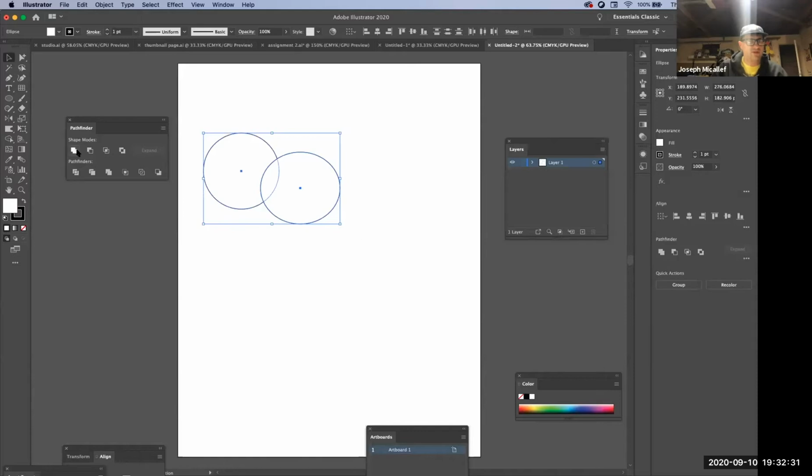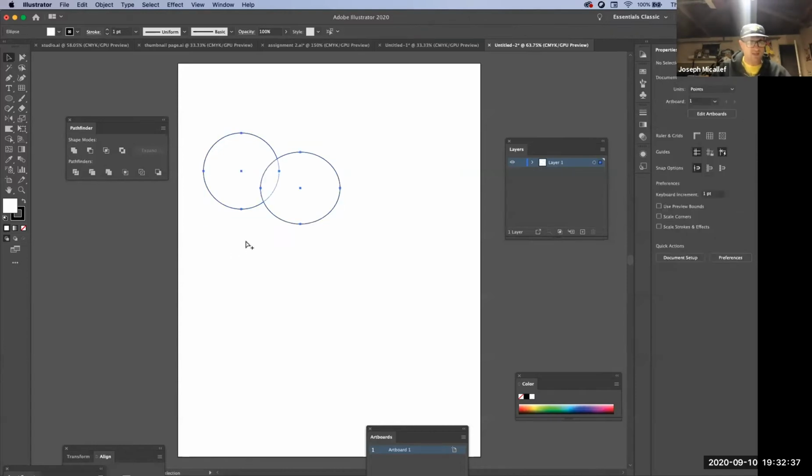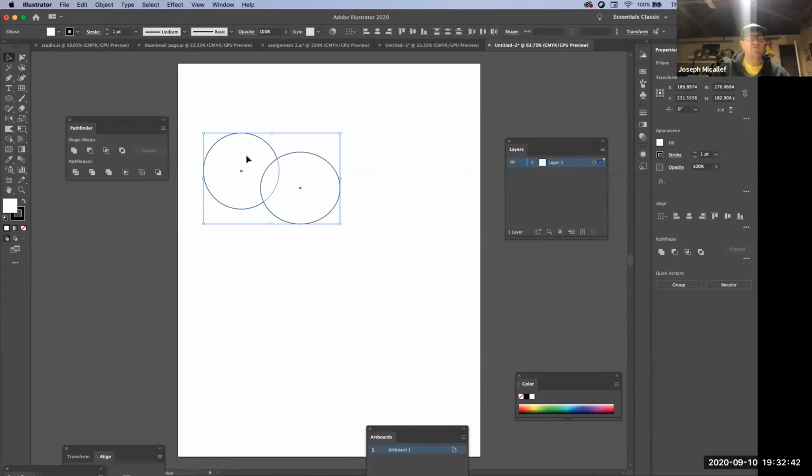If I have two shapes here, I can unite. So unite's going to combine. And let me go through these and just kind of duplicate these. So I'm just option dragging.